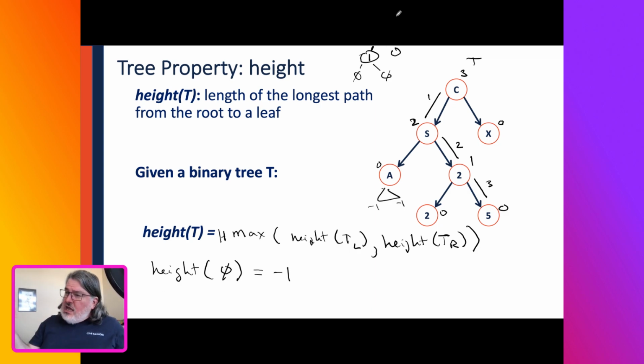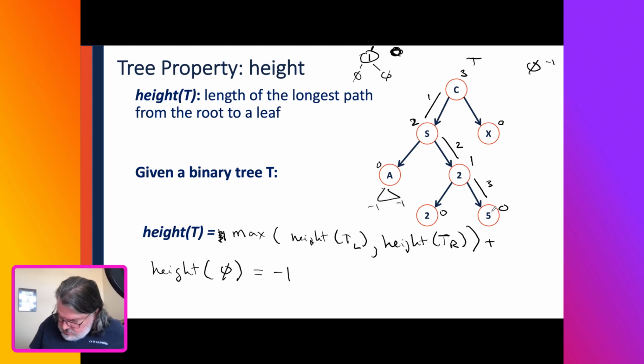And since we can have a legal binary tree that is just that, if we use the definition that the height is the max of the heights of TL and TR plus 1, this is -1, and the result is 0.